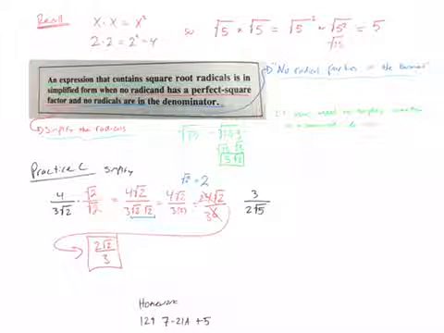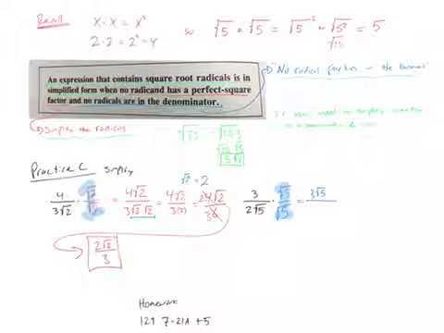Alright, let's try one more of these. So this one I'm going to want to multiply by, that's right, the square root of 5 over the square root of 5. Again, remember, this is just 1, so we're not changing values. Same with this thing, it was a 1. So this is going to come out to be 3 square roots of 5 on the top. In the denominator, I'm going to have 2 square roots of 5 squared, which comes out to be 2 times 5.